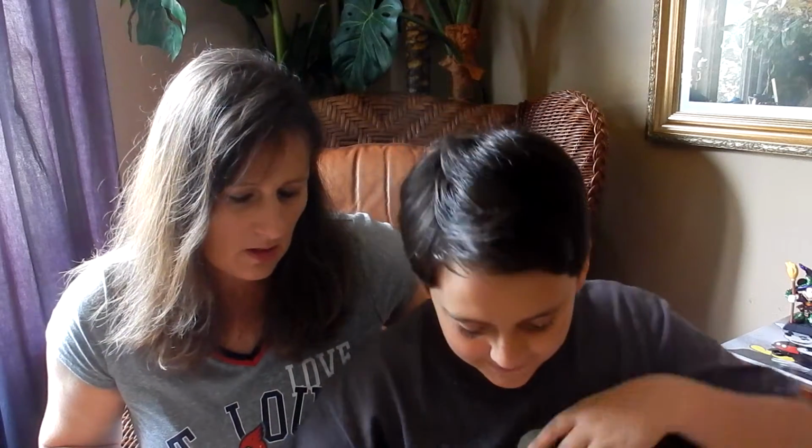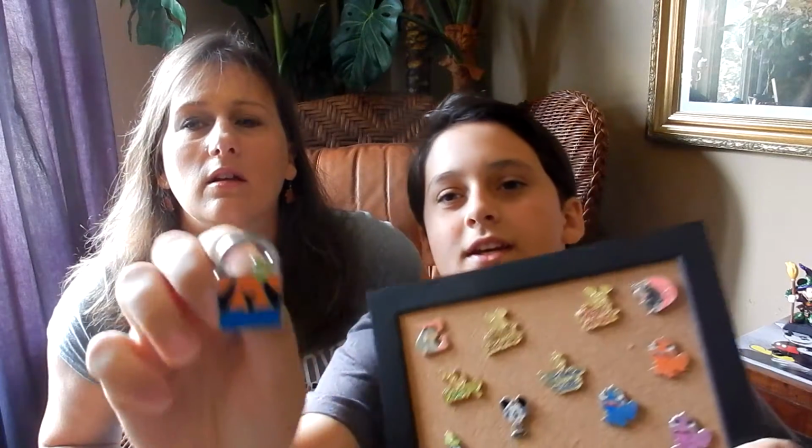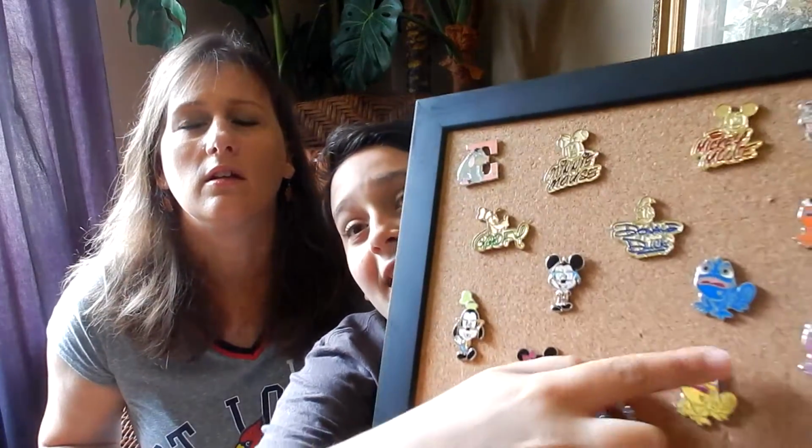And Lakeland also found a lock pin. He found the Goofy one. And when I was getting this, the lady beside the other lady that gave me this one, when I traded for this one, gave me that pin because I didn't have any more traders. And I was collecting the set.